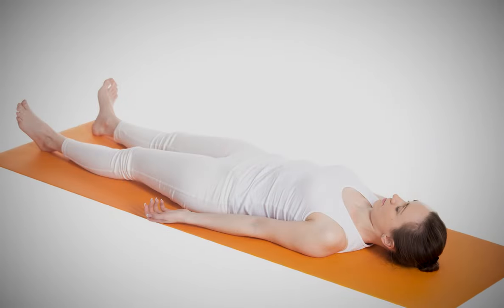Hello, and welcome to this body scan. This time, we're going to do the body scan while lying down. I hope this lets you relax and focus even more deeply to feel refreshed and recharged. Let's get started.